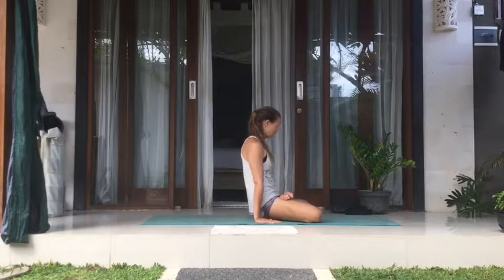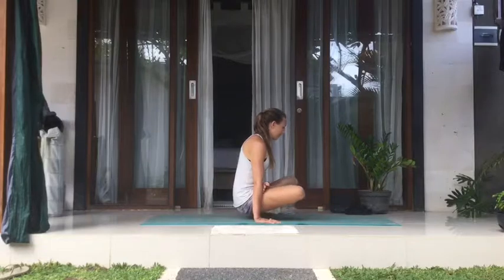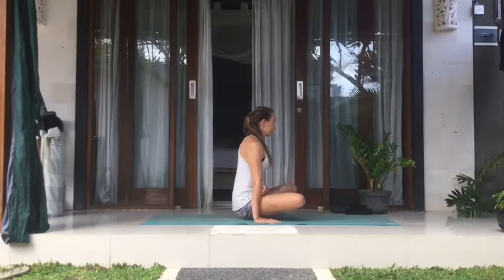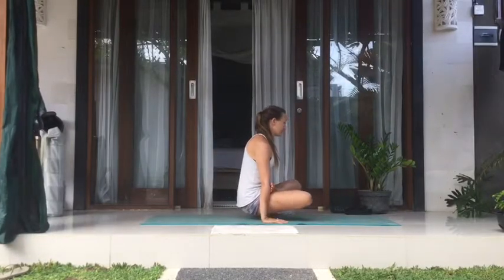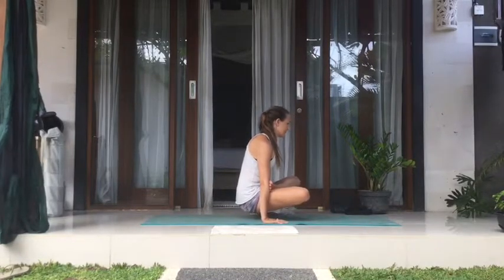So either using your blocks, place them on the flatter setting. Yeah, that should be enough space, I guess. And then press through your fingertips and lift your chest, lengthen the arms. Lift the butt, lift the feet, yeah? Awesome, guys. And then lower down, so you don't have to stay too long.